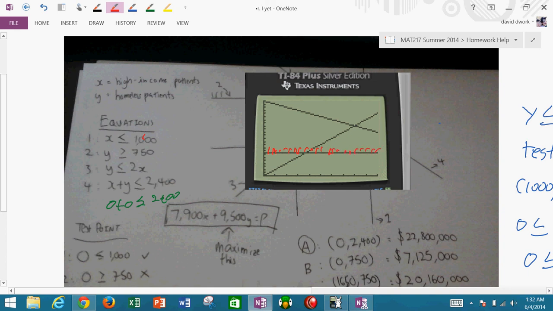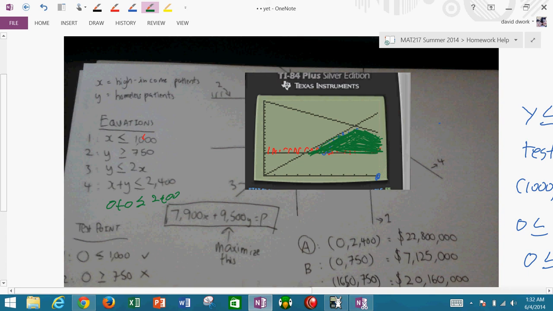Okay, then next graph, y is less than or equal to 2x. That's our diagonal coming across. And we did that test point of this corner down here, and that was true. So we're going to be shading in here. And then our fourth graph, x plus y is less than 2,400. That was the diagonal coming down, so that one's shading in here. So therefore, our shaded region is this triangle. It's probably going to erase all of it. Let's find out.